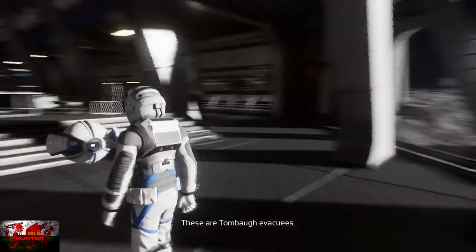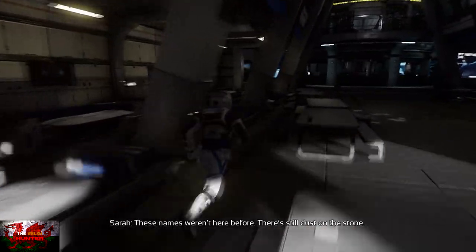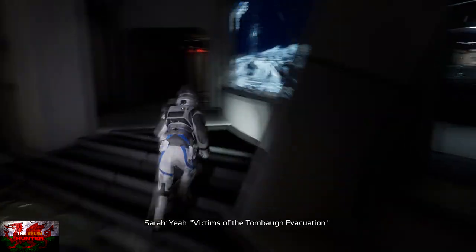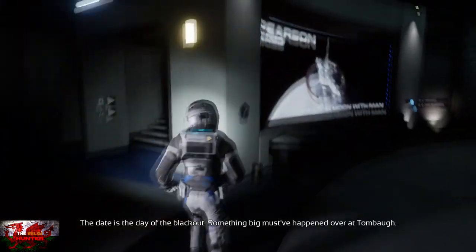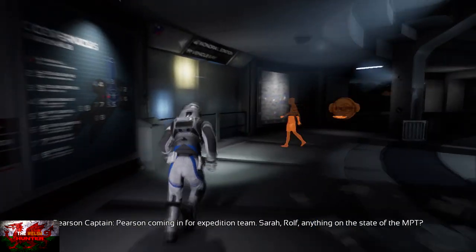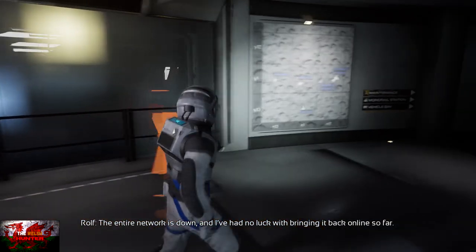These are Tombaugh evacuees. Again, the other little collectible on it is not needed, but it's there if you want to take a look. But we've seen one earlier on in the very first chapter. So from this canteen area, go to the left. Get your torch on. It can be a bit dark. And you see where this sign is? The Pearson 2035 sign. We need to go up these stairs now. And there is a hologram for us to watch. Right now, so you can go ahead and enjoy this one.